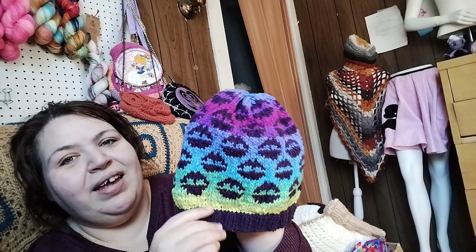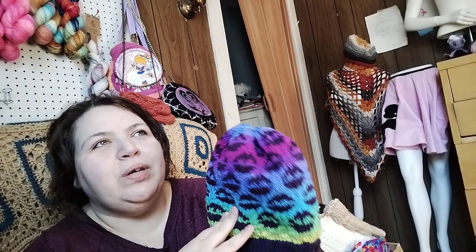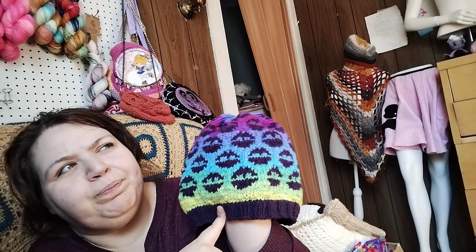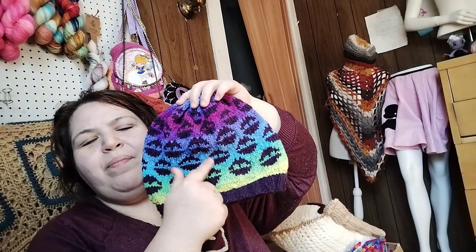I think that's what drew me to the yarn - how pretty it was. And I was like, oh, it's Super Saver, now I'm going to have to extra wash it to make it nice and soft. But no - knitting it, it's really soft. And this is Impeccable purple - it's a dark purple, I know it's coming up black but it's purple. So I just wanted to do kissy lips, and I did that. And then I'm going to do - I have my Cricut - I'm going to do either Kiss Me, or My Lips Are Sealed, or something. I'm going to do a little hat label thing in leather with the Cricut pens, or maybe iron on. We'll see which one I like better.